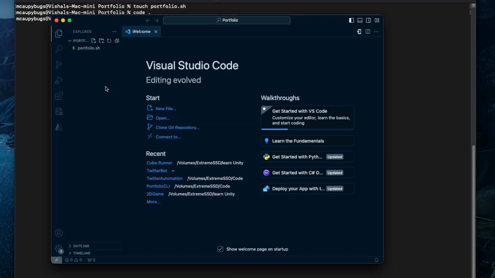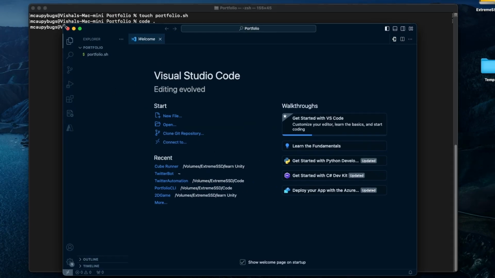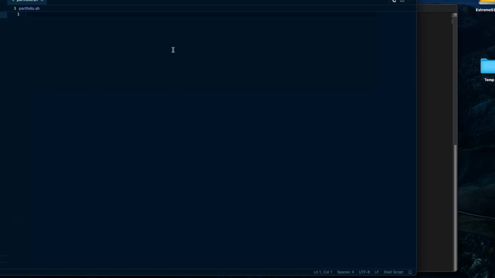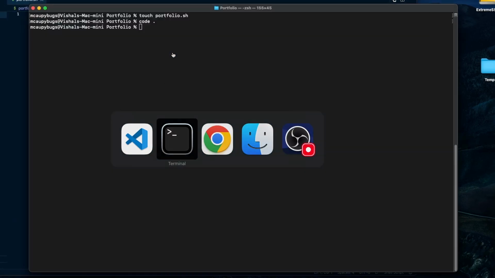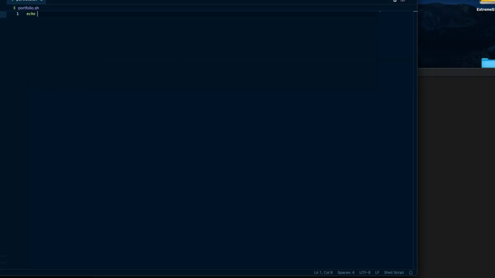So we entered the portfolio folder, and then let's create a new file which is portfolio.sh, and then let's open it inside our code editor. So we have this file ready, and then let's see if we are able to run this file.